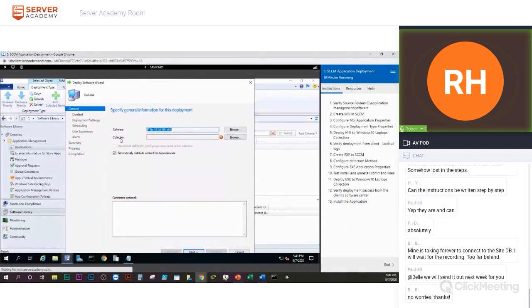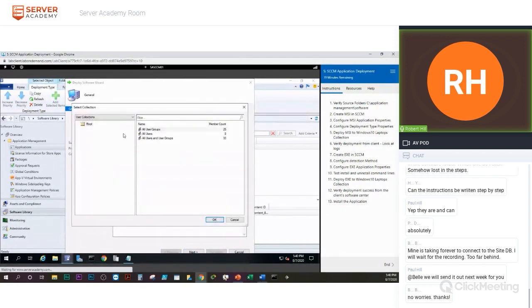In this case, I only have one computer, but we're going to deploy this software to a device. So go ahead and click Browse. And notice User Collections. We are not going to deploy this to a user collection. We're going to change that to device collection. Here's our device collection, Windows 10 laptops. So just click that and click OK.